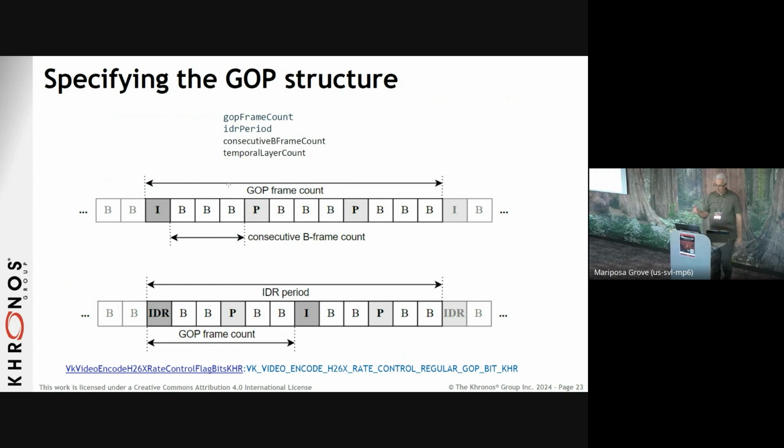And so in Vulkan Video Encode APIs, we describe the GOP structure with these parameters: GOP frame count, IDR period, and consecutive B-frame count. So all these parameters, and this, by the way, is from the specification, so you could go and refer to it, allow you to define the structure any way you want. And as an application, you could also control the type of the frame. So even if you specify a pattern like this one, with P-frames and then 3 B-frames in the middle, you're in control, so you could change a frame type and say, for example, I'm going to do 2 more P-frames instead of B-frames.